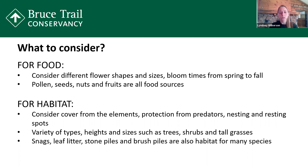Thinking less visually appealing but just as beneficial are things like snags — dead trees that have still been left standing safely. Different wildlife will find a way to create that into habitat. Leaf litter on the ground: in the fall, don't rake up all those leaves — leave them on the ground. The bugs and critters love to overwinter underneath these, and that helps provide food up the food chain as spring comes. Stone piles and brush piles are also habitat features. This might be as easy as when you're removing some of those invasive species — stack a few of the cut shrubs into a corner and allow wildlife to make that their home.